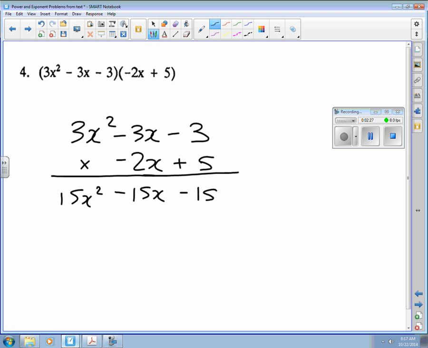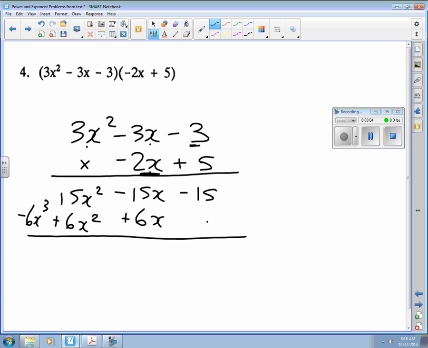Then I'm going to start multiplying with my other term, but I'm going to start in the x place. So negative 2x times negative 3 would be positive 6x. See how I'm lining that up? Just like normally you'd leave a 0 there in that spot. Then it would be negative 2x times negative 3x, which is, again, positive 6, but this time it's x squared. And then I have negative 2x times 3x squared, which is negative 6x cubed.